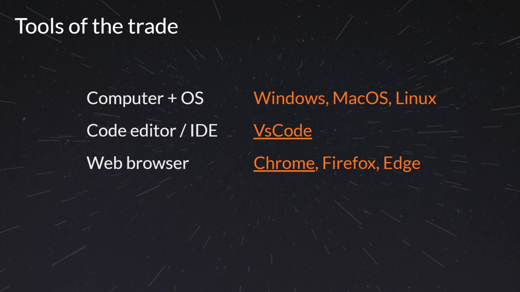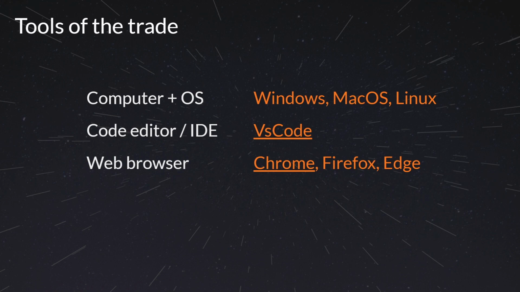But the great thing about VS Code, Visual Studio Code, is that it's highly customizable. So if you need some other functionality that doesn't come with VS Code out of the box, you can easily install it using extensions, which you can find in the VS Code extension marketplace or extension browser, whatever they call that. So it's highly customizable, which is great.